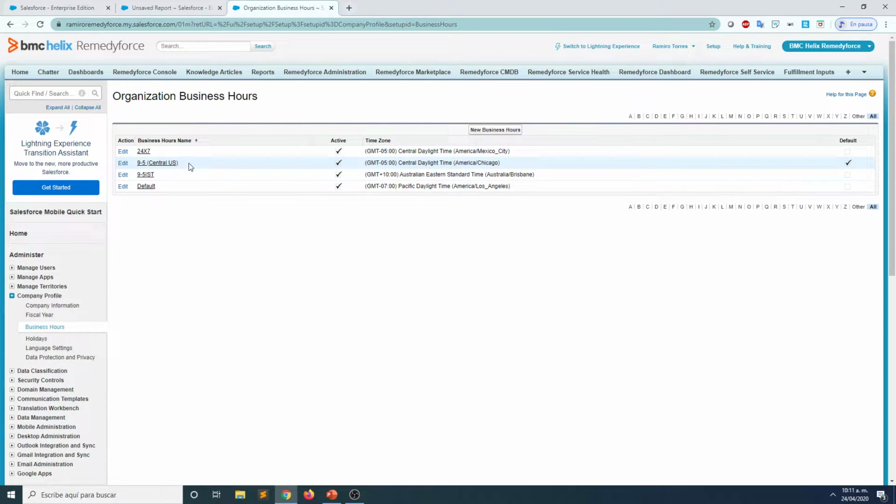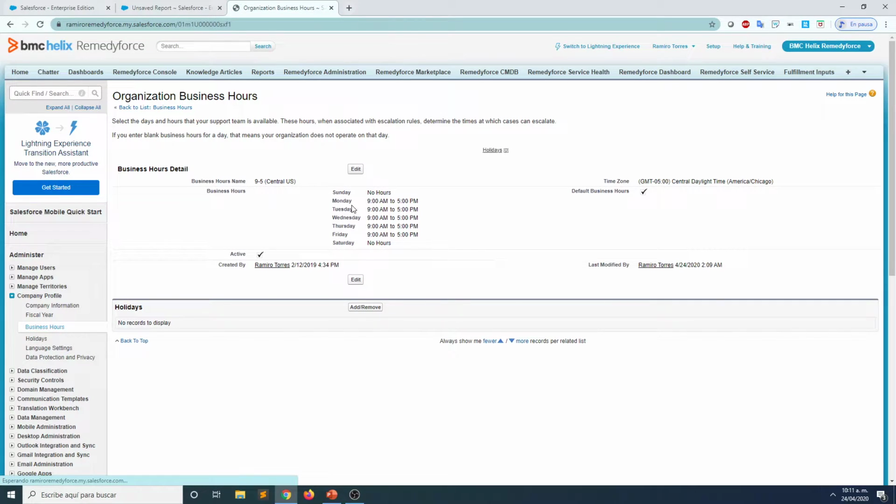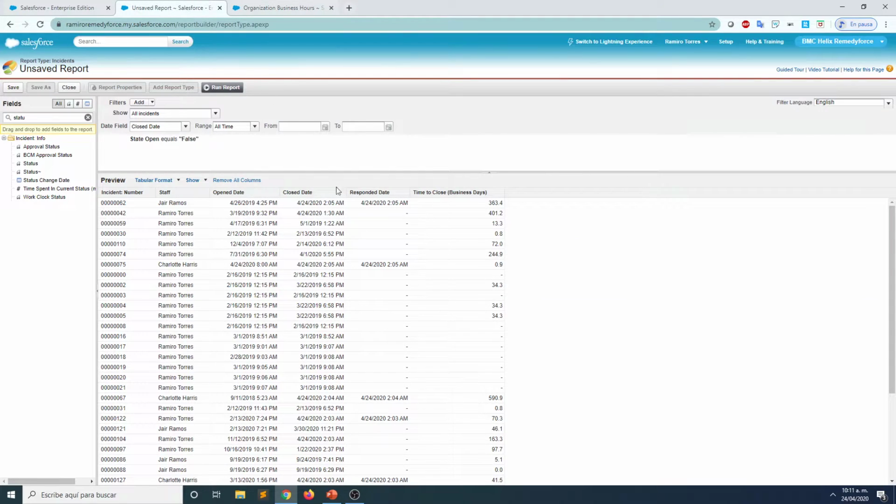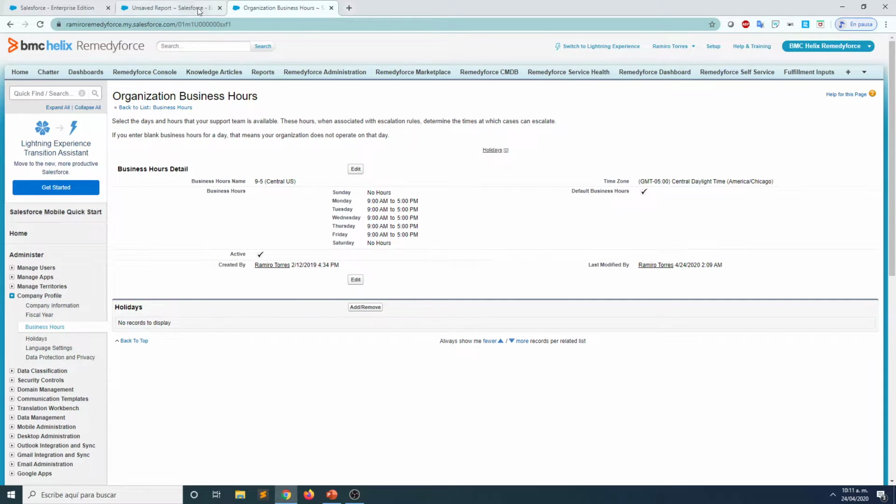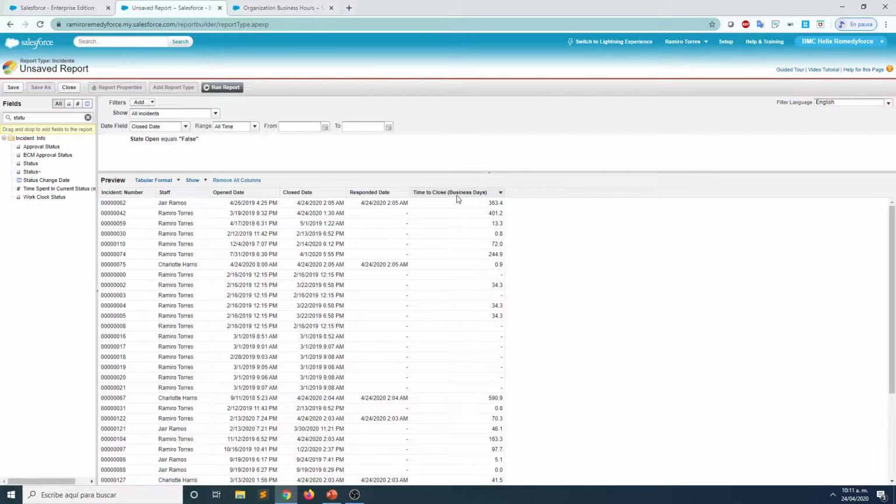That means every time 8 hours have passed in a day from Monday to Friday, let me check. Yes, it's Monday to Friday. It's going to count one business day, so it's not counting weekends. If your scope is to calculate based on business days, then this field is going to work perfectly. If you're required to calculate based on natural days, then we have a problem.